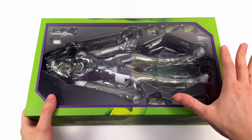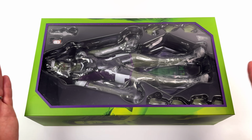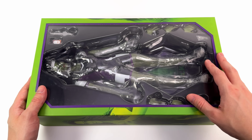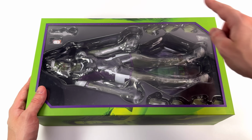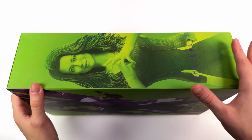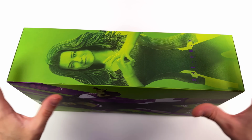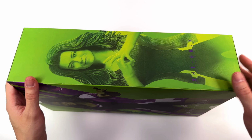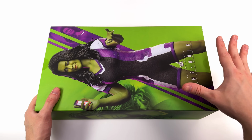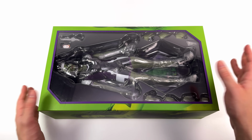Whoa, I knew this figure was going to be big. I've seen the prototype in person myself, but I guess I just forgot how truly massive this piece is. She takes up almost the entire clam tray. Underneath the slipcover, there's an open window showcasing She-Hulk and all of her accessories inside. I see what you've done, Hot Toys, using purple mostly for the outer box, then green predominantly for the inside one. It's a very clever way of doing justice to both of She-Hulk's primary colors, the green and the purple. On both sides of the box, we've got different shots of the figure herself, and a huge full-color image of She-Hulk around the back.